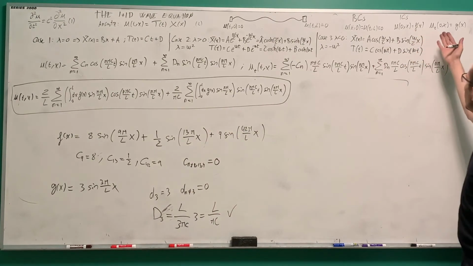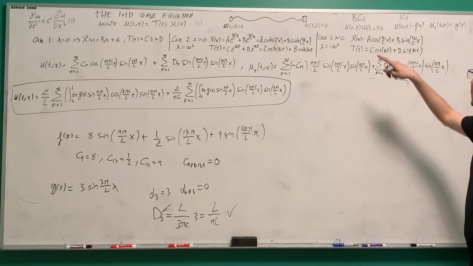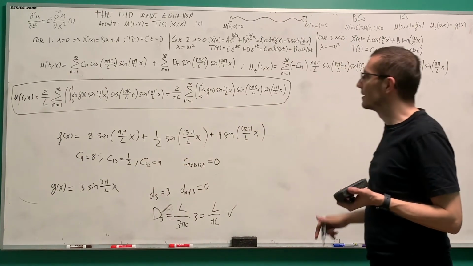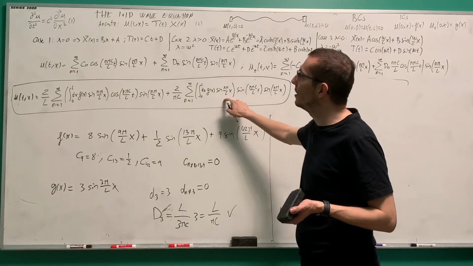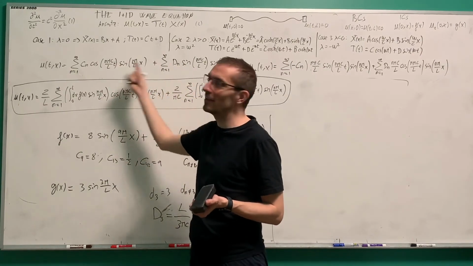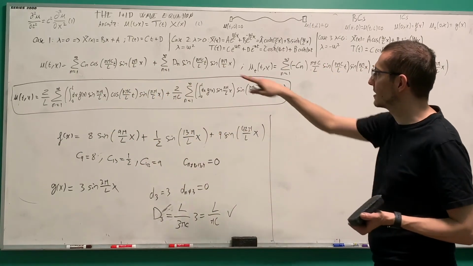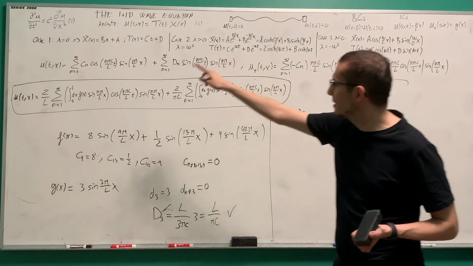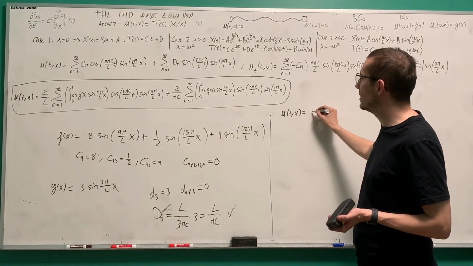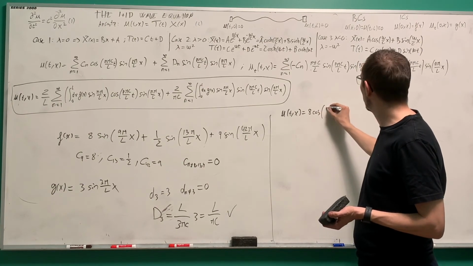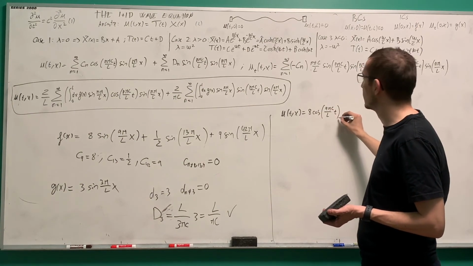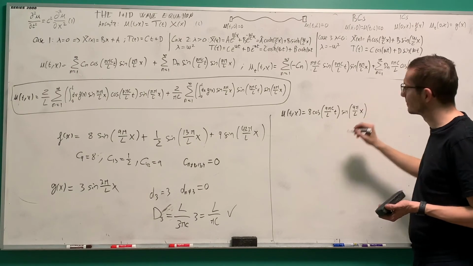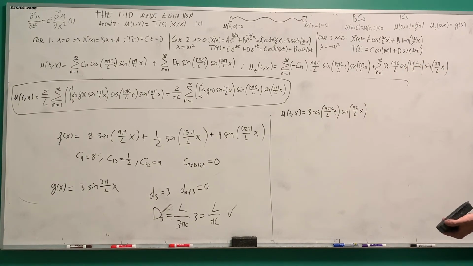Okay? So if we now imagine that I want to write the solution, assuming that f of x was given by that and g of x was given by this one, then the solution would be, now substituting not in here, because that already has the integral, substituting in here at this level, then we just get the substitution of the cn. So we have three summands for the first sum. So the first one is c9, which is 8. So I get 8 cosine of 9 pi c over L t times the sine of 9 pi over L x. All right, wonderful. And then that's the first summand.